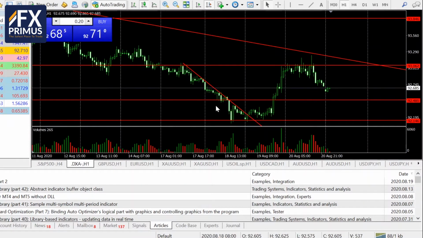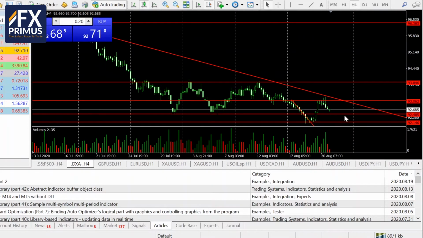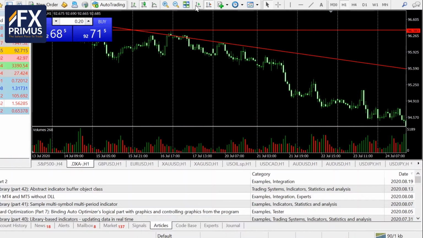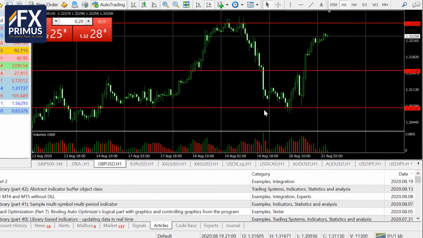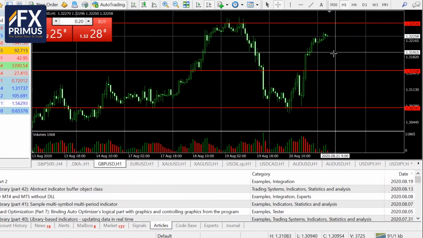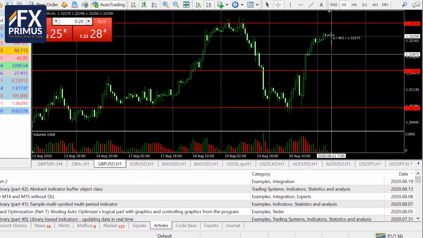So where will the US dollar go today? Today's economic calendar is pretty light. I would expect the US dollar to possibly consolidate and to the bullish side, to the upside. So if it does go up, we could be looking at the US dollar index testing the 93.06 levels again. And if this does move up, we could be expecting the UK pound to push down to about 1.3187 levels, which is about 40 pips to the downside.